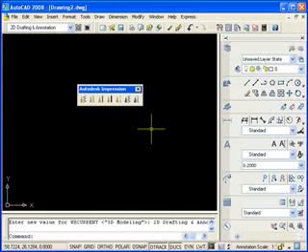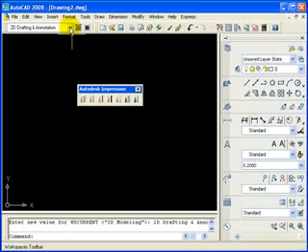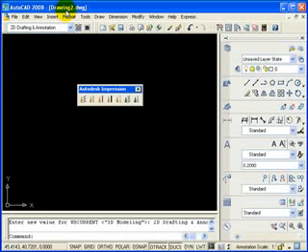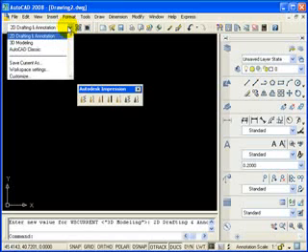Now, when you first start up AutoCAD out of the box, it's going to look something like this. And what I'm going to do is have you change the screen slightly, just to make it a little bit easier as a new AutoCAD user to access some of the commands. So I'm going to have you change the workspace to an AutoCAD Classic workspace. And you can access this option here by going to this Workspaces toolbar and clicking on it.